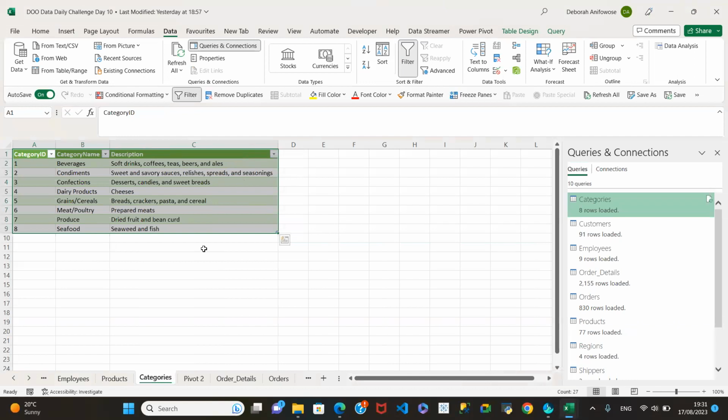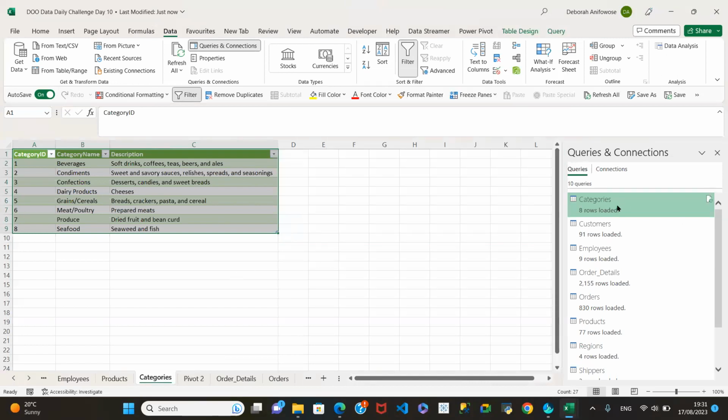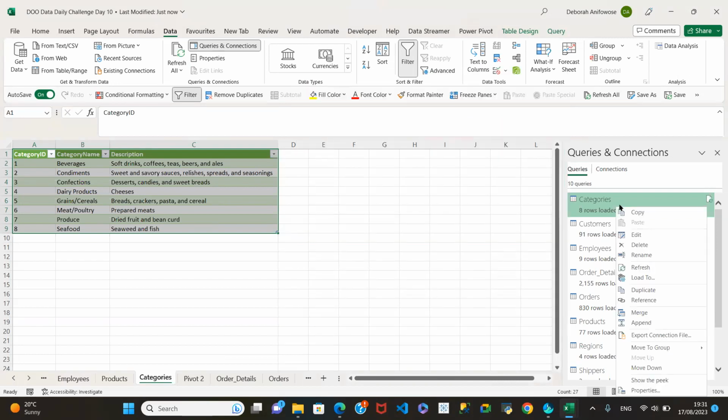Okay, I didn't want to bring this in as the tables that you see here. I wanted to bring it in just as a connection, not bringing all these tables, not at all. So that we can bring in just the connection of what we've done and load it to the data model. Okay, but let's see if I can still load.